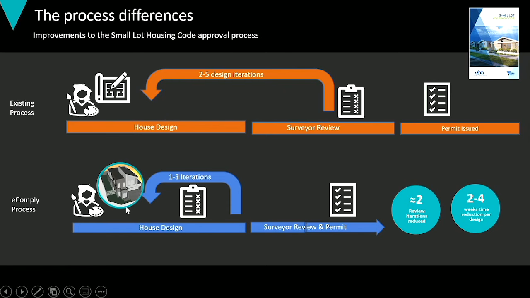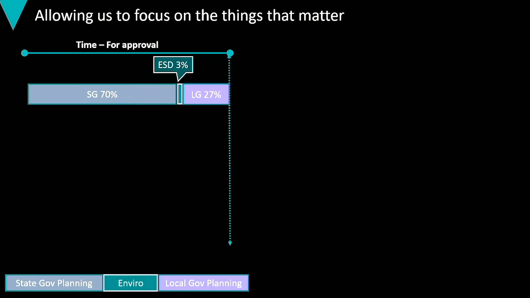Now, in the future, with the tool of eComply, if a designer went through eComply, they get their information back. They don't have to go to the building surveyor. They send it, and the building surveyor has some confidence. If they're confident with the platform, they review it and it goes straight out. There's no lag time in the in-tray area here. We've concluded from the conversations with the people we had on board to test the platform that this saves between 2 to 4 weeks. For a normal detached house, we would say this is close to 10, if not more, weeks. That's a significant saving for developers, which hopefully gets passed on to the homeowner.